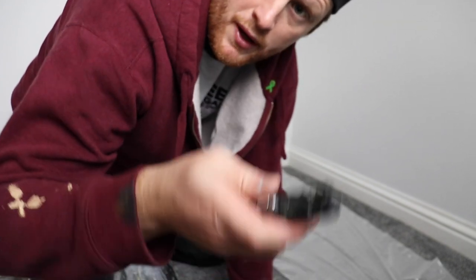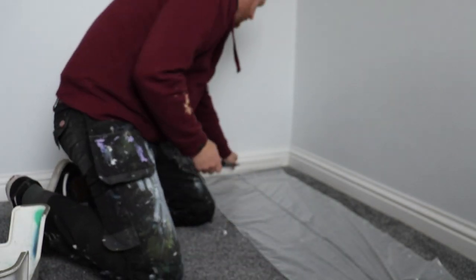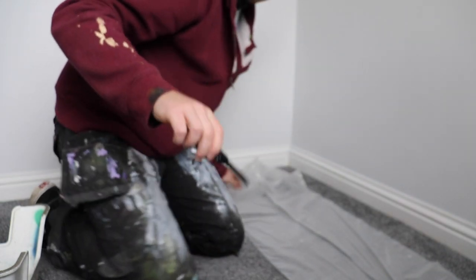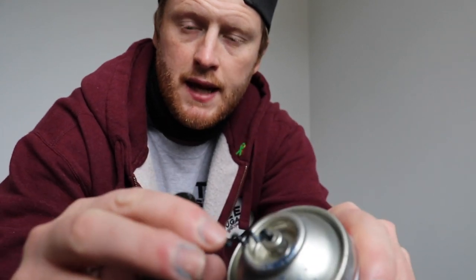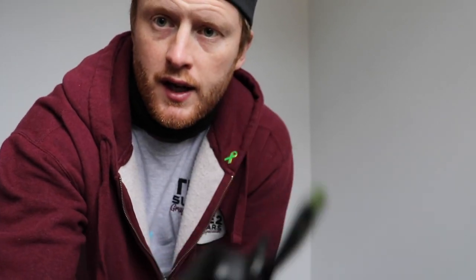The first tip is to carry a multi-tool or a pen knife. They are brilliant. When you've got dust sheets out and things like that and you just need to cut, it'll do everything. If a can clogs, use the corkscrew bit - take the tip, aim it away from yourself and it'll release all the dried up paint in the tube inside the can. I use the bottle opener tool to open paint tins and things like that - an all-around good thing to keep in your pocket.